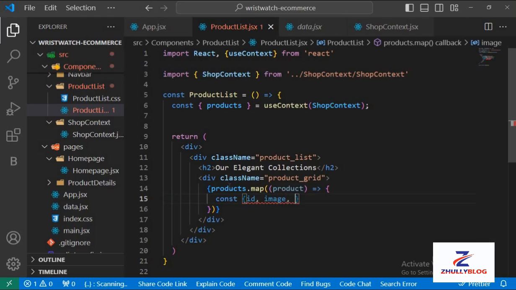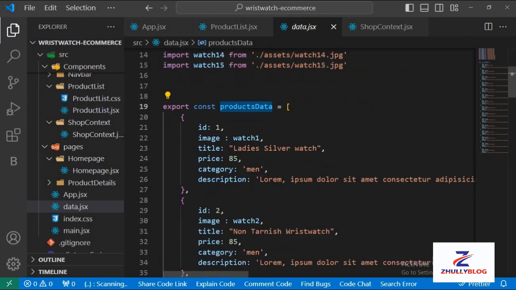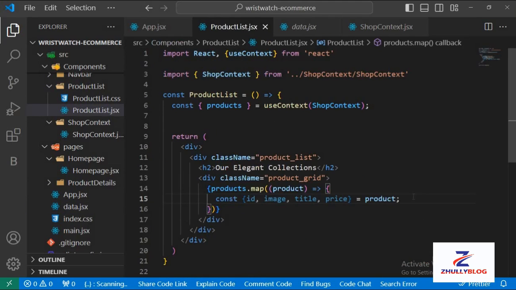We need the image, we need title, we need price, and everything will be assigned to products. Let me explain what I did just now. What I did is that I destructured the ID, image, title, and price property from the product objects. The ID, the image, the title, and the price property. Okay, that is what I did here.